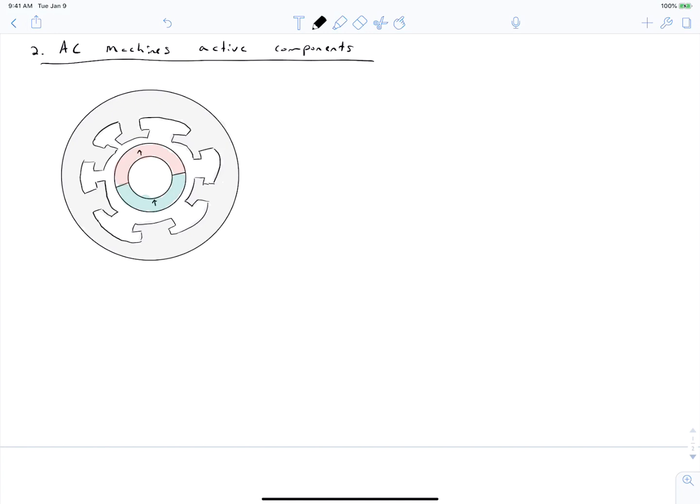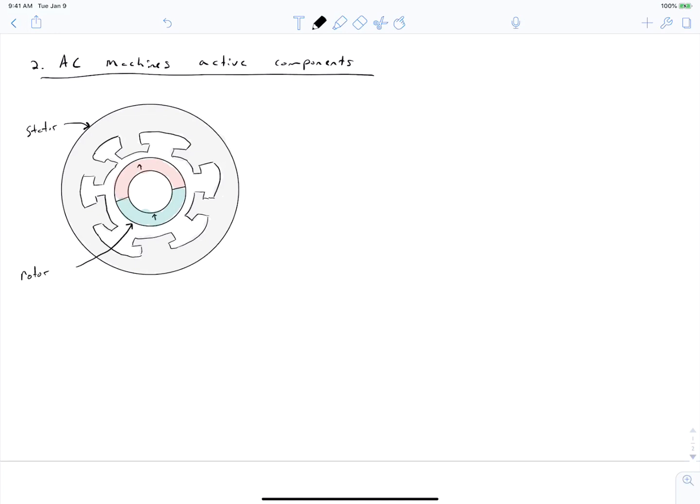So I've sketched this hypothetical drawing as a stator with some geometry, some stator teeth. And so this is our stator out here. This is the stationary portion of our motor that's presumably mounted within some kind of frame that secures it and prevents it from rotating. And inside here, we've got our rotor, and this is the portion of the motor that rotates. And at the very center of the rotor is the shaft.